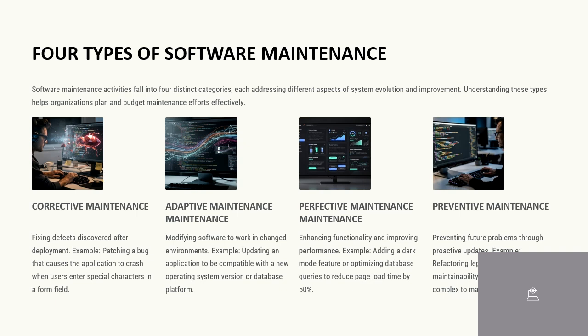So updating for new environments. Right? Perfective. When does something become perfect? While we keep improving it, right? Yeah, so perfective maintenance is for improving the features. And the last one is preventive. So what is preventive, as we all know? I am trying to prevent anything that can happen in the future. I predict, I prevent. So avoiding future issues.